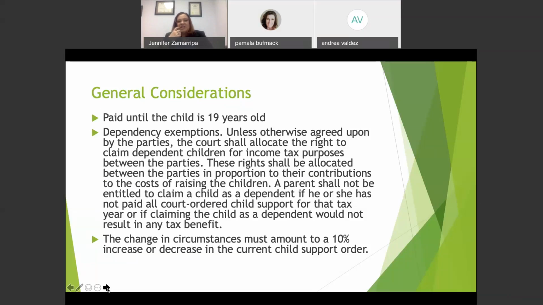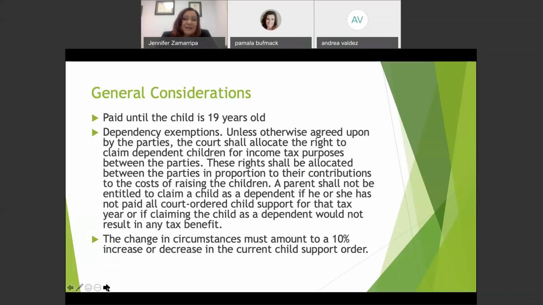The other piece to consider in that is that if a parent who has a child support obligation is not current on their annual child support obligation, they cannot claim the child. And that is only based on 1 year. So from January 1st to December 31st, if every cent of child support has been paid that year, then that parent gets to claim the child for the exemption and tax purposes. They could have arrears from 5 years ago that they're still paying off, but the exemption is going to be based on that 1 calendar year of January 1st to December 31st.